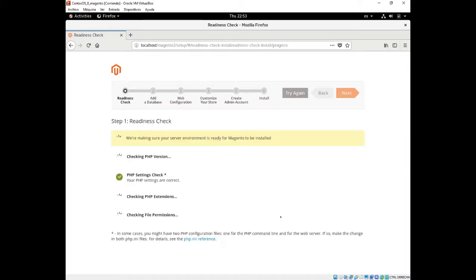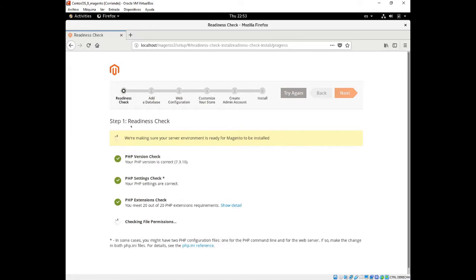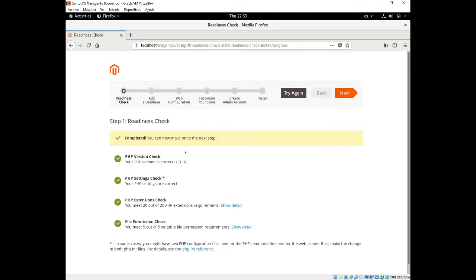Next. Look, this is the screen that is checking that we have completed all the prerequisites. Complete. Check OK in the PHP version 7.3.10. OK in PHP settings. Remember, the php.ini file, PHP extensions.